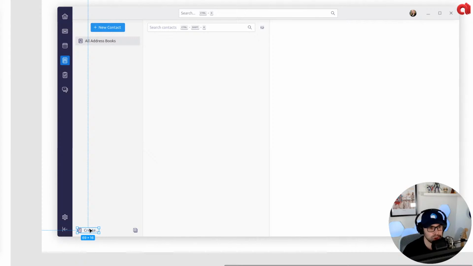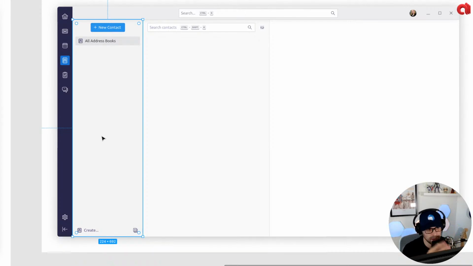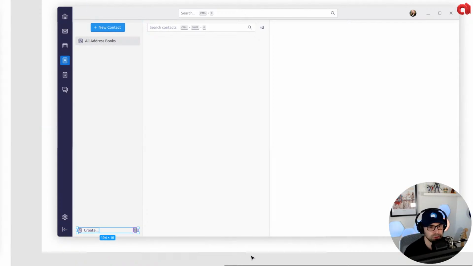So the creation will show a pop-up where you can create an address book, you can create a CardDAV, LDAP, you can create a list, you can create a tag or a category, however we want to call it, and then the import. And these things belong to the address book list context because those are global actions that are affecting the list of address books. If you create a new address book or a new list or category, or you import something, it will affect your address book stuff. And these actions, after you start using the address book for the first time, are not that common. It's not that every time you access the address book, you need to create a new address book.